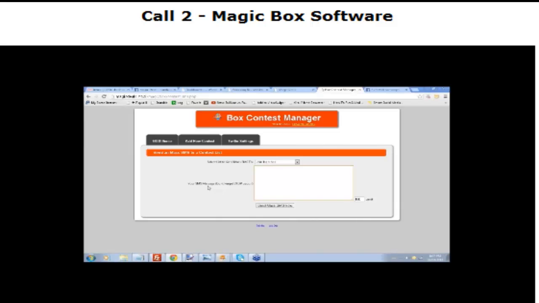Can more than one person win? It will continue to loop. If you set the winning prize at 1,000, the first 999 are going to lose. Entrant number 1,000 is going to win, and then we start back at 0 again. Then everybody has a chance again. Entrant number 1,000 will win again. So the first 999 lose, the next one wins, the next 999 lose, the next one wins.